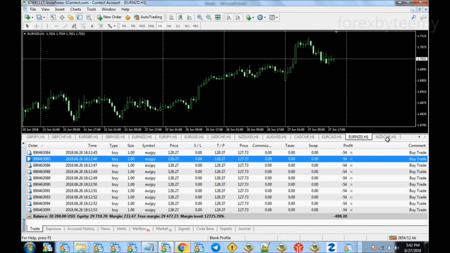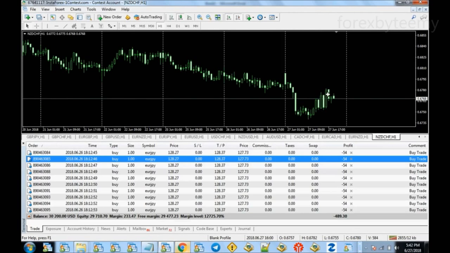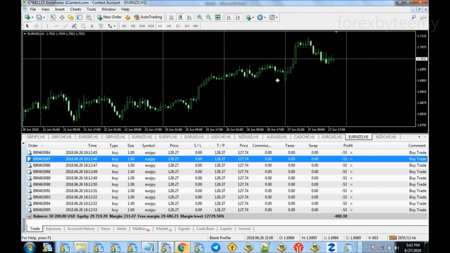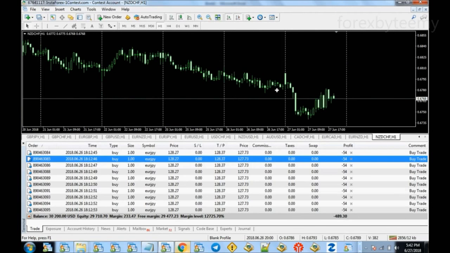So if you can get a trading system, or a set of indicators that make up your trading system, that if it's saying something on one pair, it doesn't say exactly the same thing on the other, it gives you a good chance of going ahead and taking this trade.